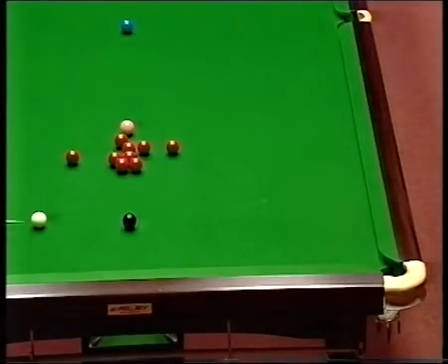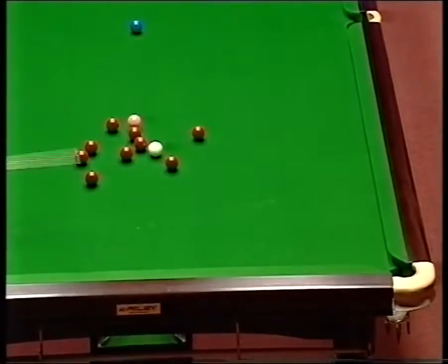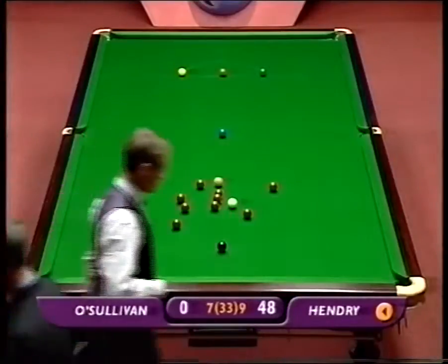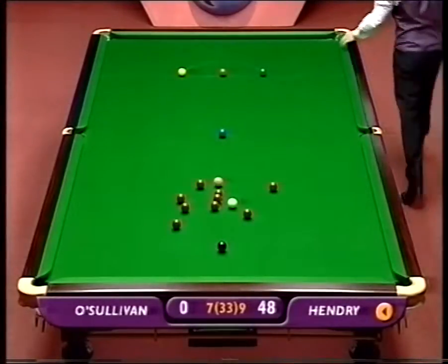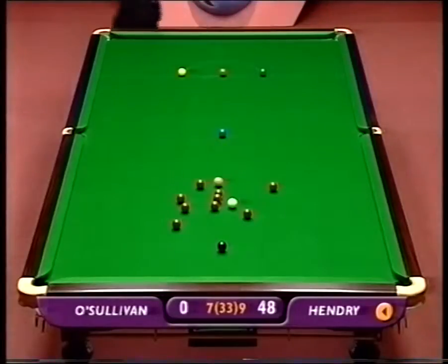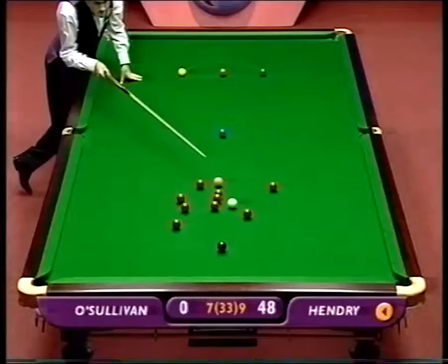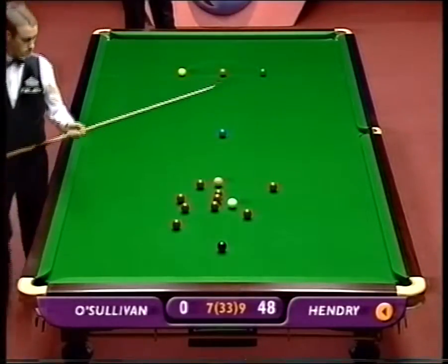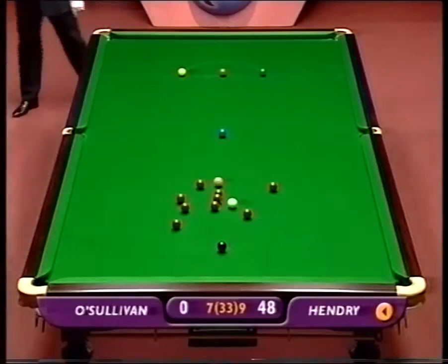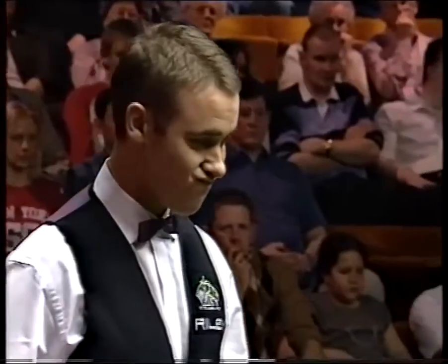48. Well, it's pretty good. I don't know whether he's on a red that he can play for the black. Well, the way these reds are split, if he has to get a pair of step ladders out here, he'll try and get on the black somehow. But I agree with you, John, it's not natural to get on the black, but these reds are now absolutely perfect. If he can get the next red and get on the black, I think it's time to sit very quietly.